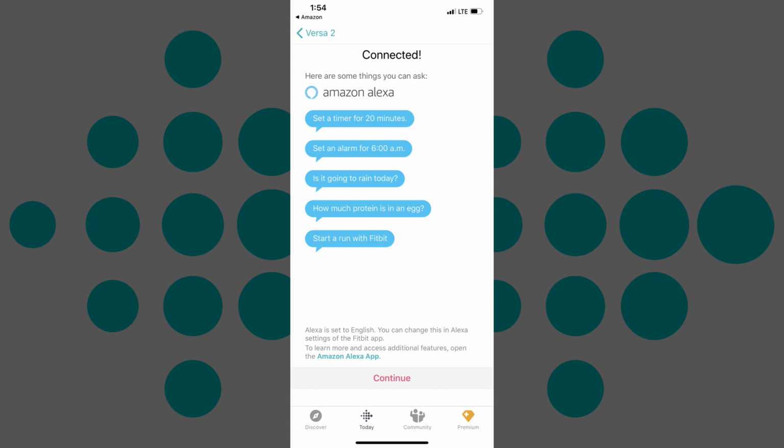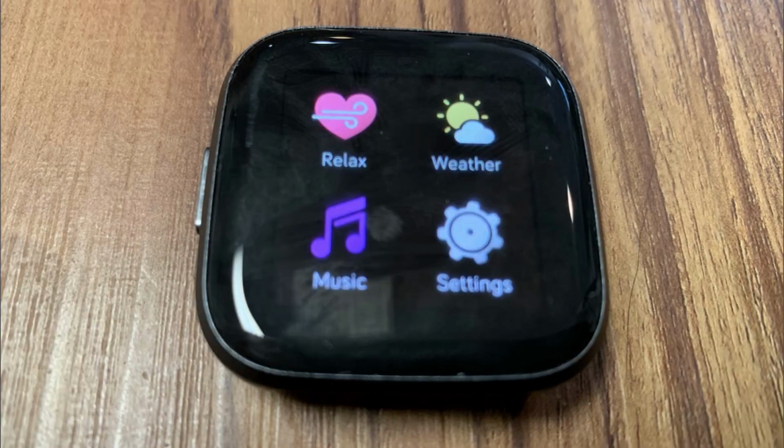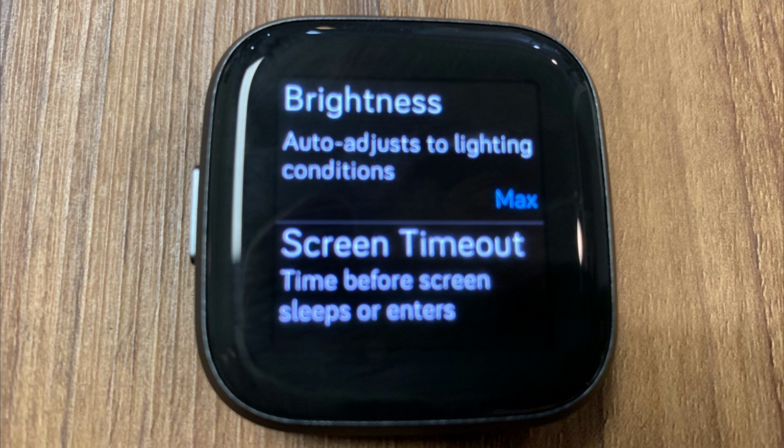Now you need to change the button on the side of your Fitbit Versa 2 to make sure it's set up to access Alexa. Let's walk through those steps. Step 1. Swipe from right to left across your Fitbit Versa 2 watch face until you see the Settings app and then tap Settings. The Settings menu appears.